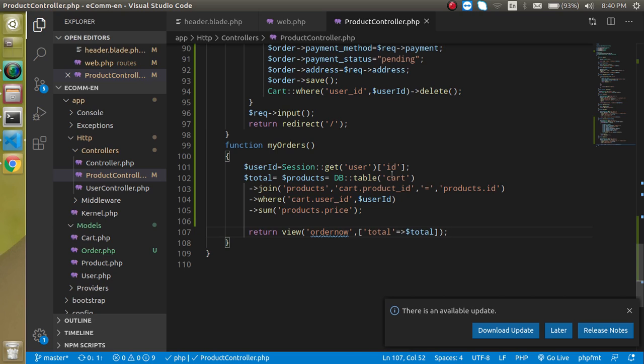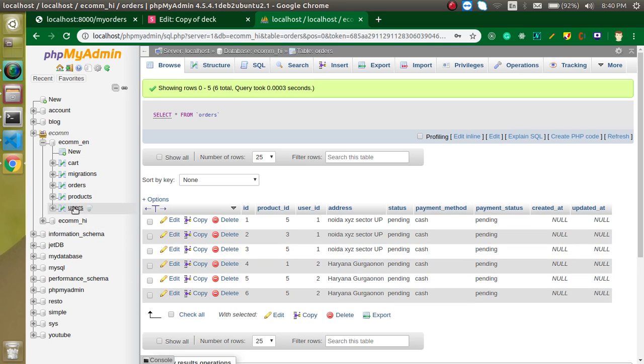So now we are getting the data from the orders table, and we will put the join on products and our order. So just replace this cart table with the order simply. I hope you understand why we are actually doing it. So let me open the database and let me clear all the doubts, if you have any kind of doubts.